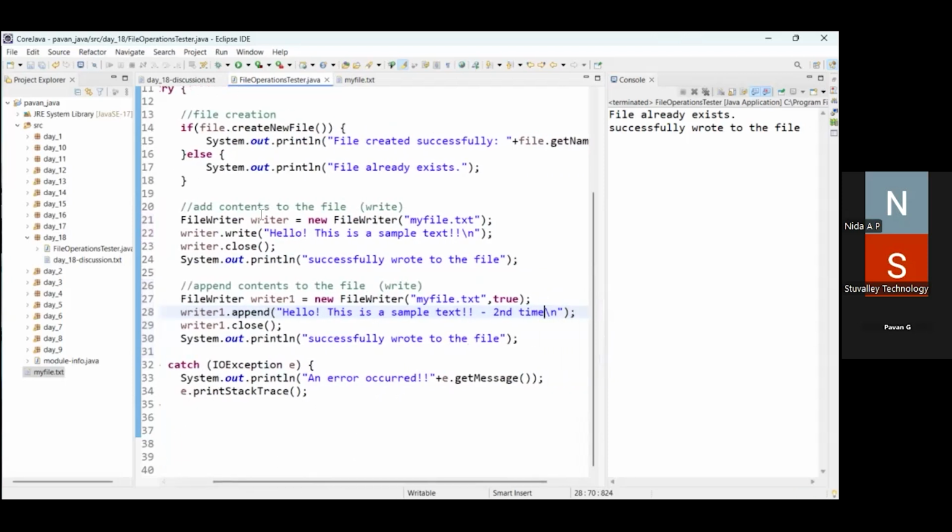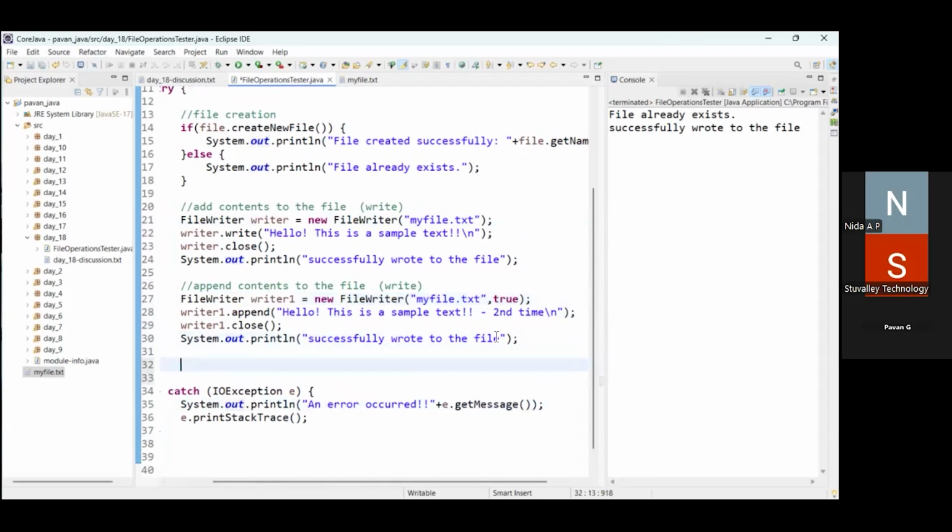If you want, you can create a new one. If not, you can go ahead with the existing one. For your understanding, I'm creating a new object. If not, I would go with the existing one only. It's okay. You can go with the previous object only. Not a problem.